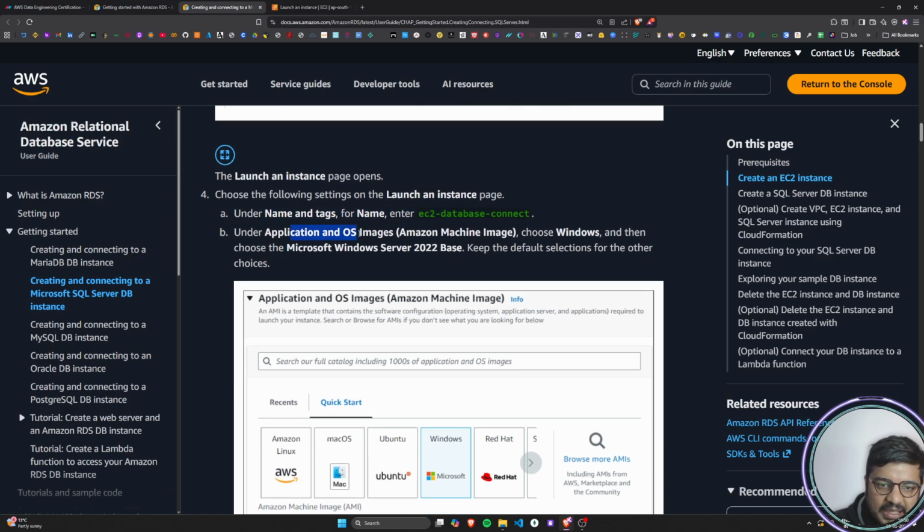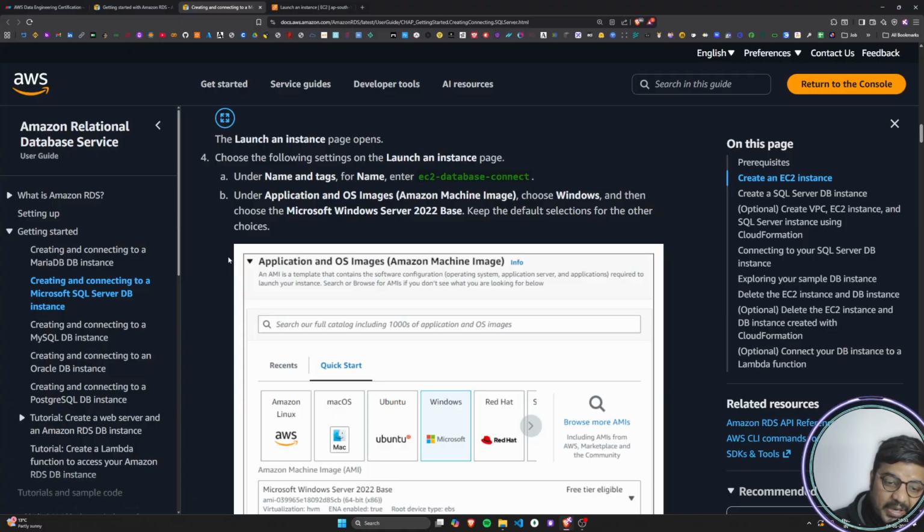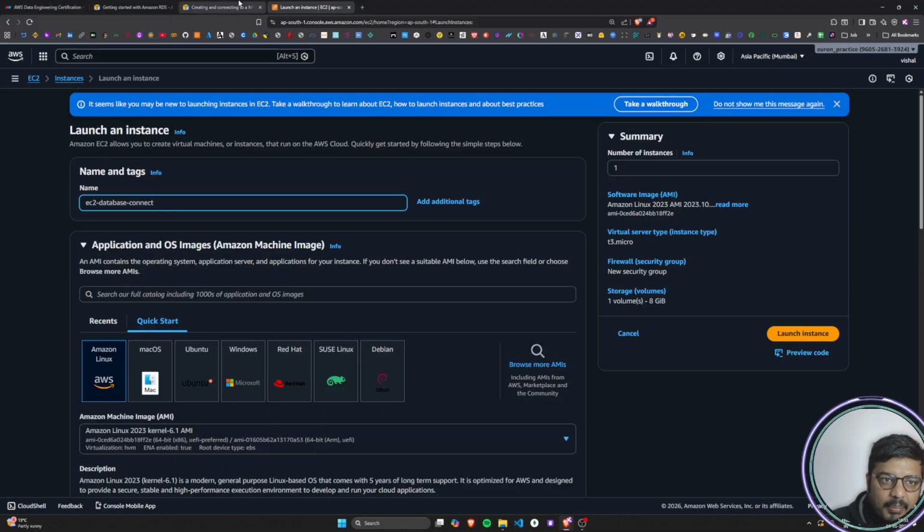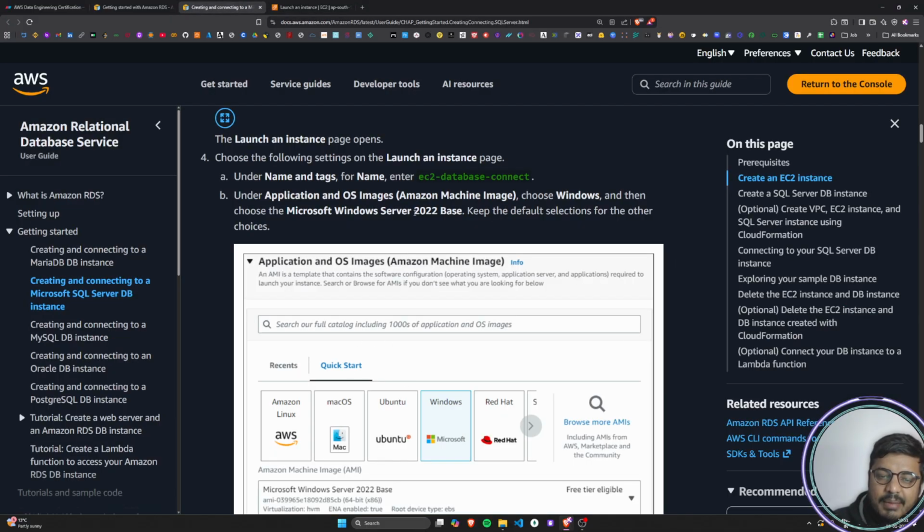Then under Application and OS Images, that is Amazon Machine Image, choose Windows and then choose Microsoft Windows Server 22 base. Keep the default selection for the other choices. In the previous video we chose Amazon Linux, but this is a Microsoft-developed database.